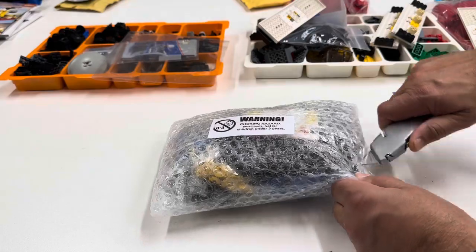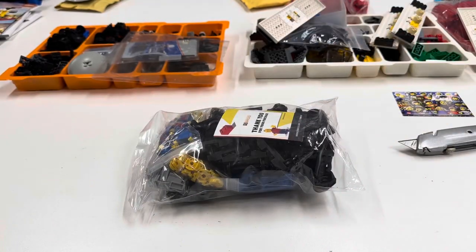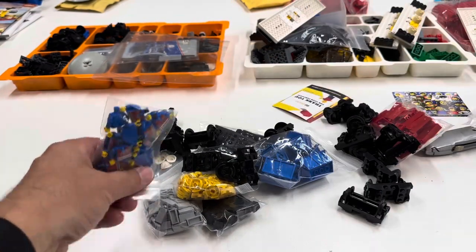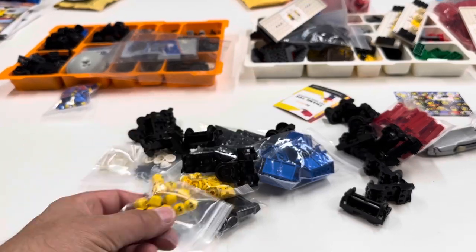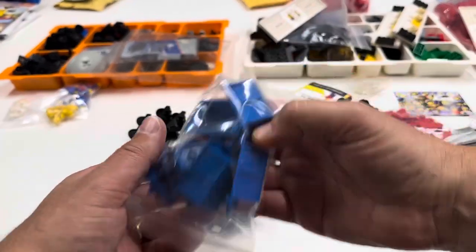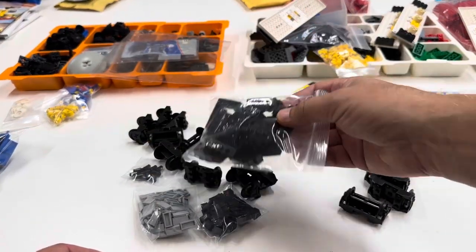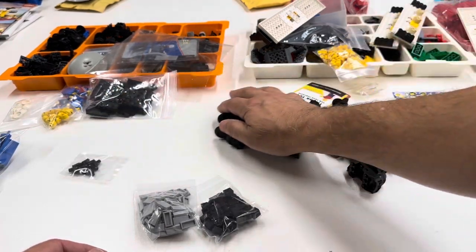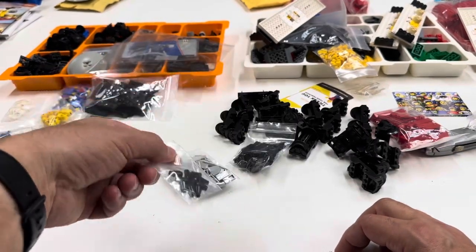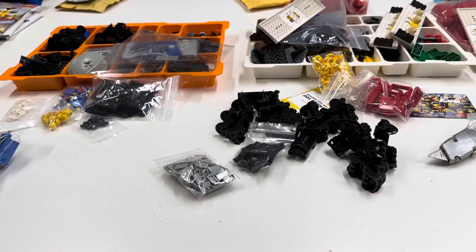DD Bricks — this is actually a small package for me from DD Bricks. I usually get giant packages from him. So we got the train guy — that's for that guy. This is the head. There's the hat. These windows are for that. This is for that, and this is for that. I think the train wheels are probably for both of them. The red windows will definitely go with that. Let's see if I can build any of these.